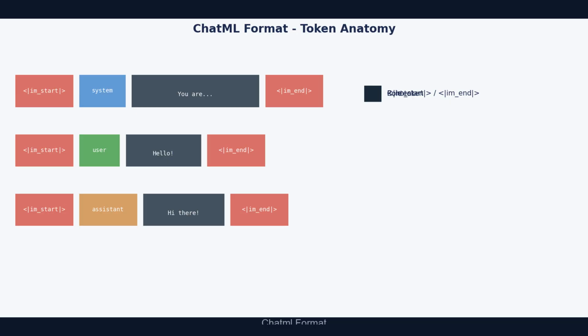up a new model. This diagram labels every component of a ChatML formatted conversation. System opens the system block, which contains the assistant's behavioral instructions, and another token closes it. Then the user token opens the user turn, hello, and closes that. Finally, the assistant token opens the model's response, hi there, and closes the sequence. Every message, regardless of role, follows the same open, content, close pattern.